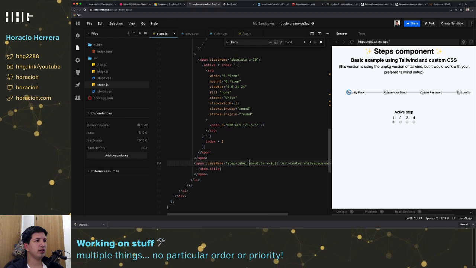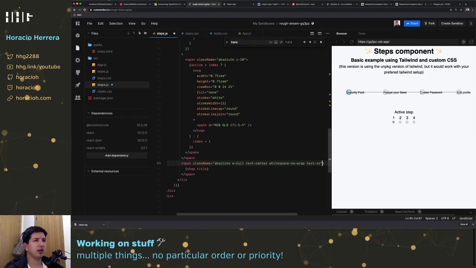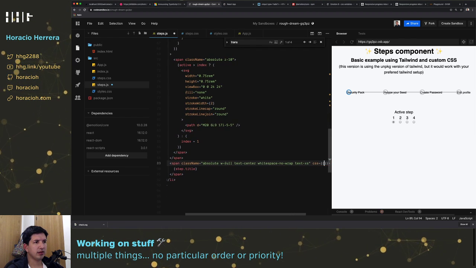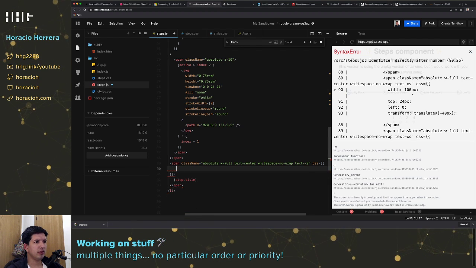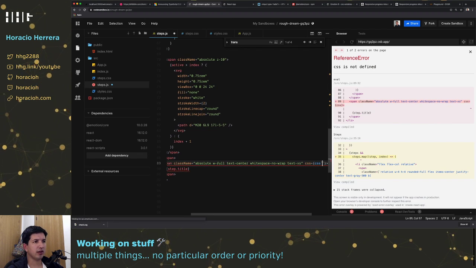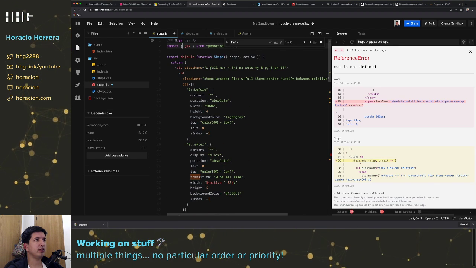And here I'm going to remove this step label, and then I'm going to add CSS. You know, this is how I would do the CSS thing. I can do that, but I need to import it.